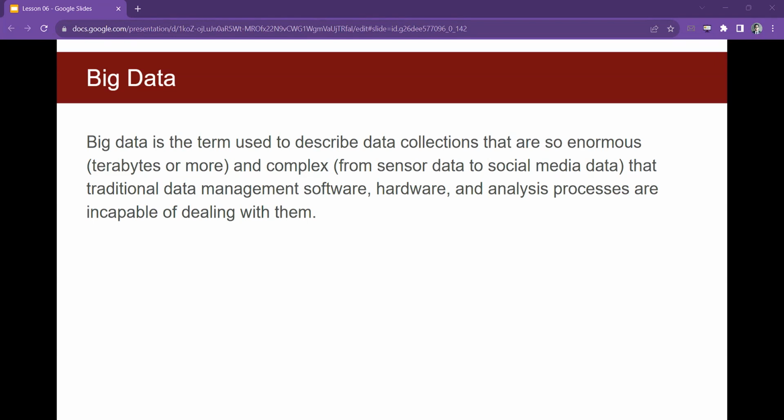And velocity, that means data is produced and consumed at a high speed, like millions of transactions occurring in a millisecond. Data quality and trustworthiness are essential, as is extracting insight and value from the data.